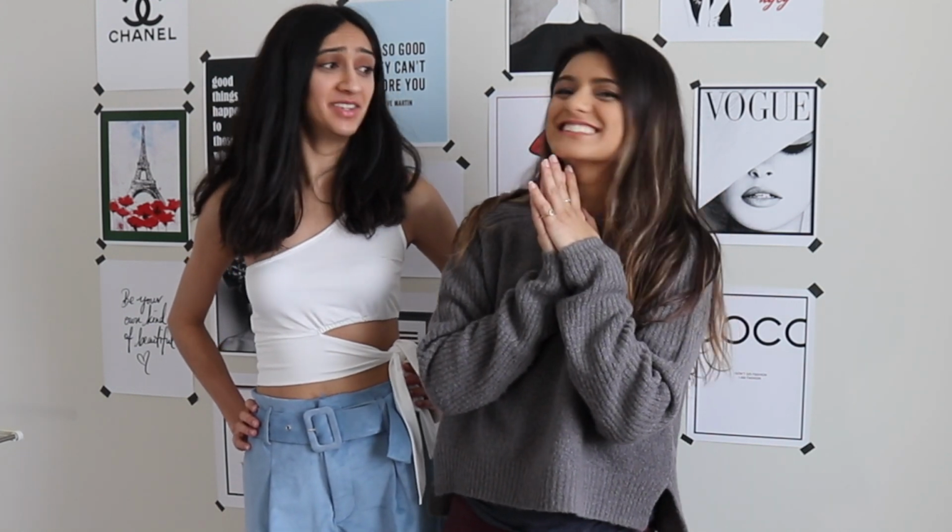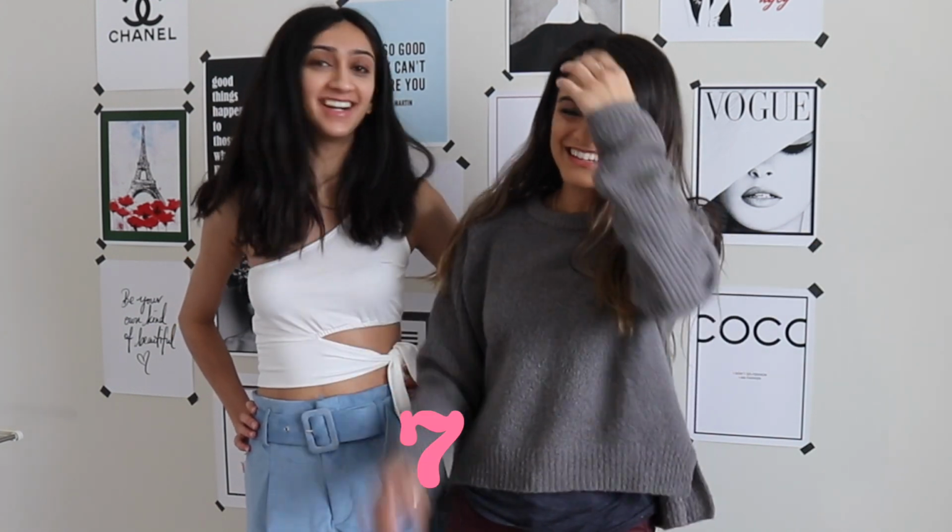Love. Okay, so overall we give the SHEIN haul a rating of 7. Okay, I was thinking like 8. Yeah? Okay, it turned out a lot better than expected, so I think that's why we're really happy with it. I think there were some clothes which you could probably only wear once, like the lilac Jacquard top. Yeah, and that'd be an Instagram look, and that's it.